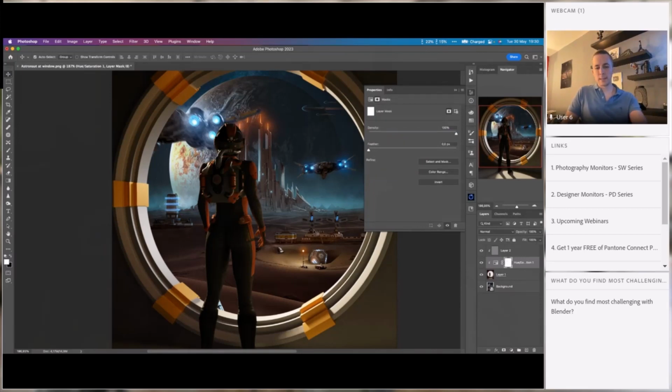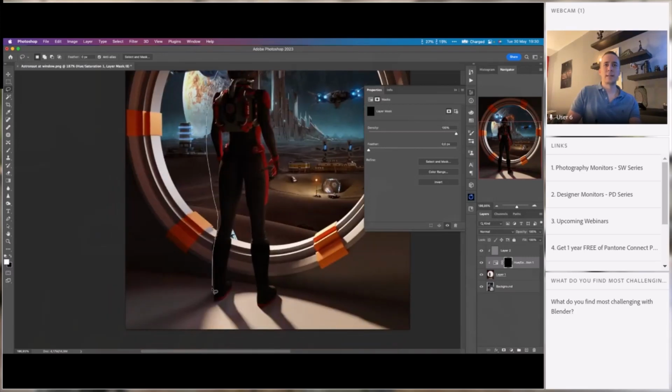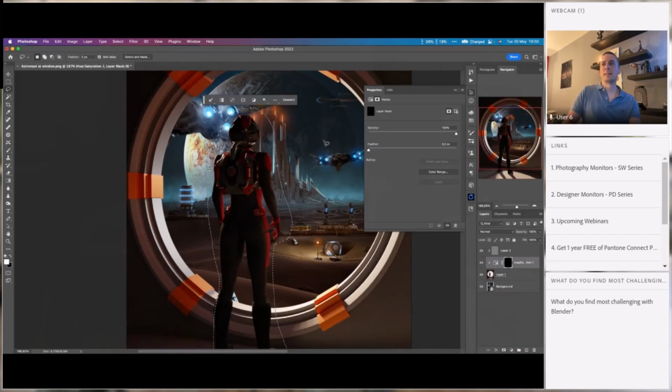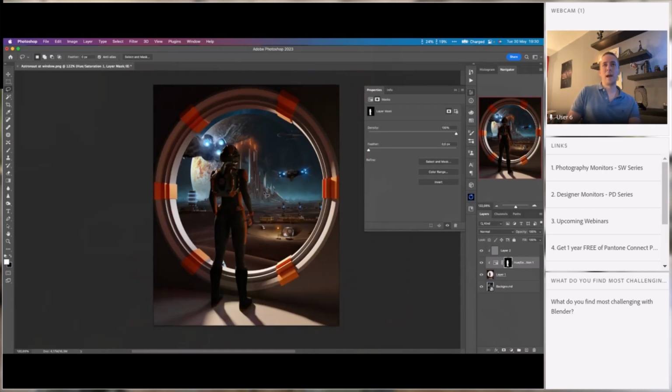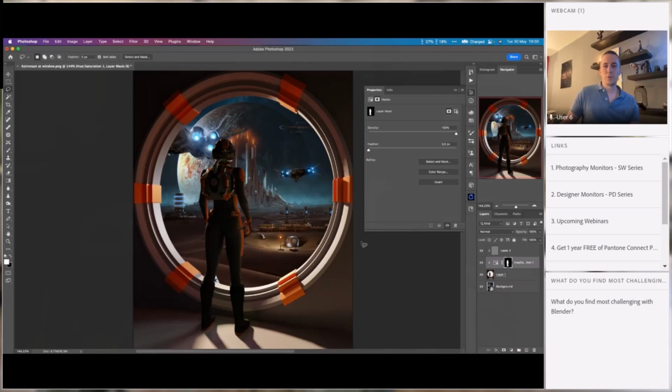And invert the layer mask, Control or Command I, and just with the lasso tool, maybe it's the easiest and the fastest way. Just select the Astronaut here, like that, and then Alt and backspace, and this is it. So see, I want the Astronaut to match these colors of the window. That's another thing that I want to do.